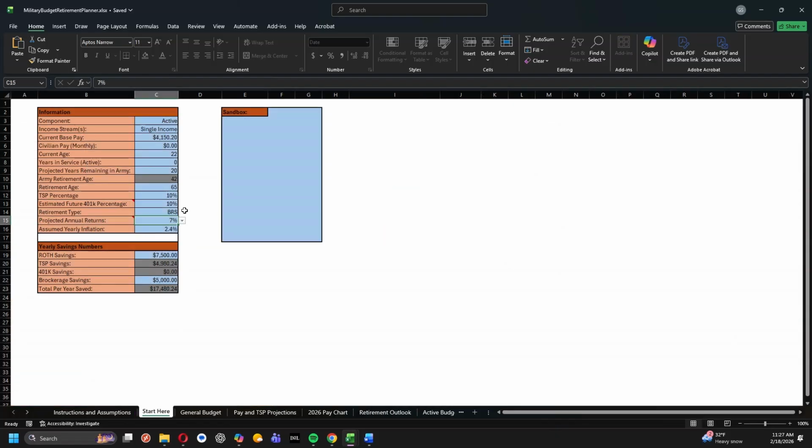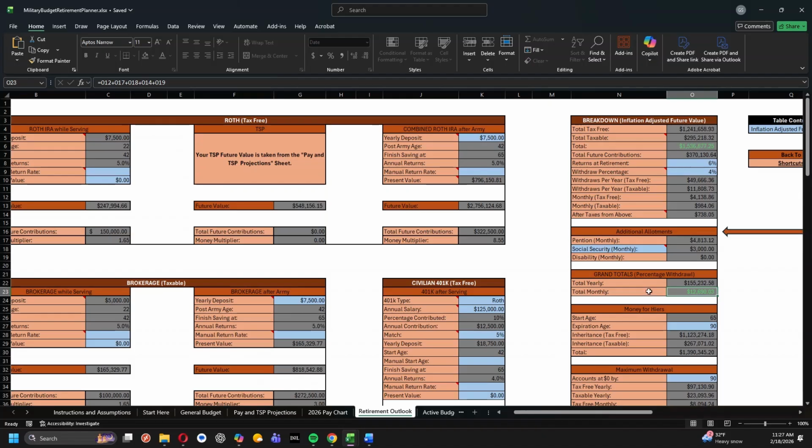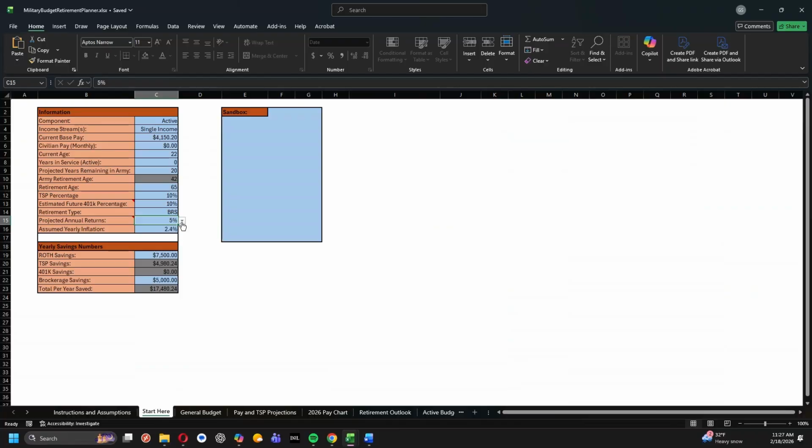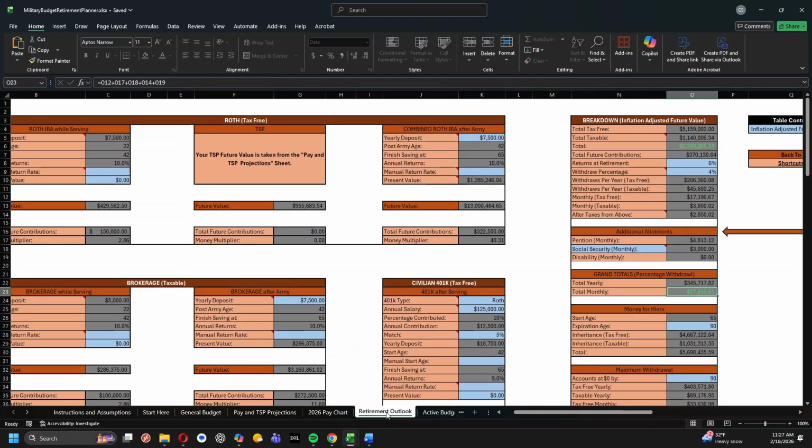And if you only go down 2% in returns for your career, that takes away a sizable portion of your monthly livable expenses. And then on the flip side of that, if we go up to 10%, then look at that, that's a huge jump.